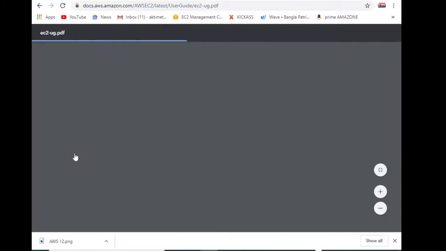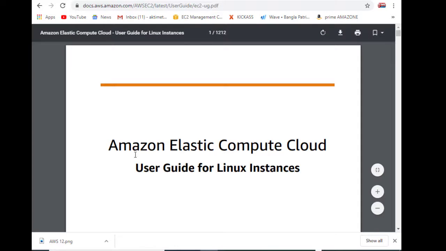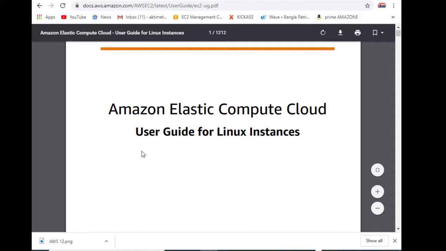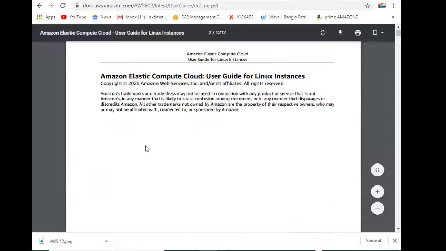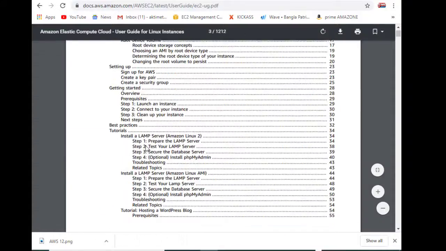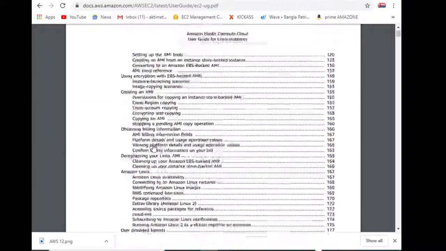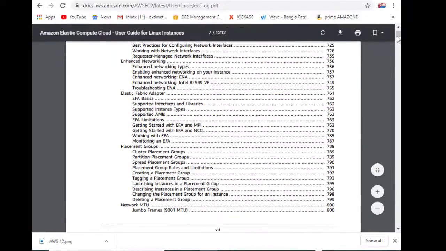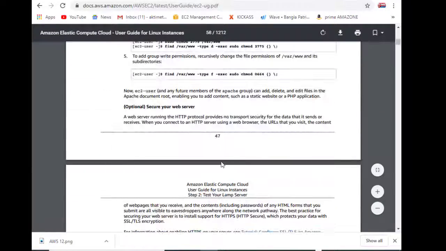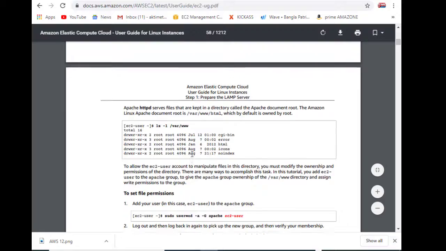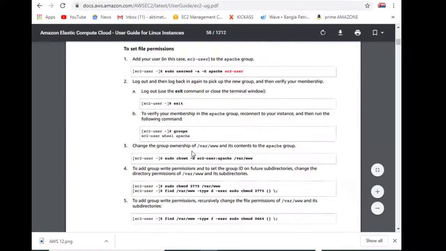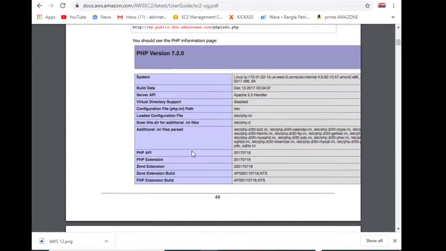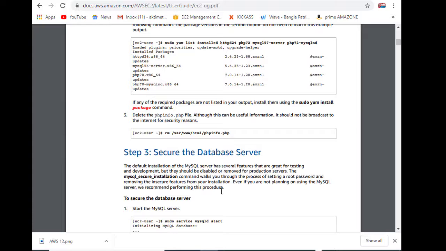You click it, and it gives you the PDF for Elastic Compute Cloud that you want to learn about. You'll be able to see all the content. Please read all the instructions they tell you to do, for your success in AWS Solution Architect.